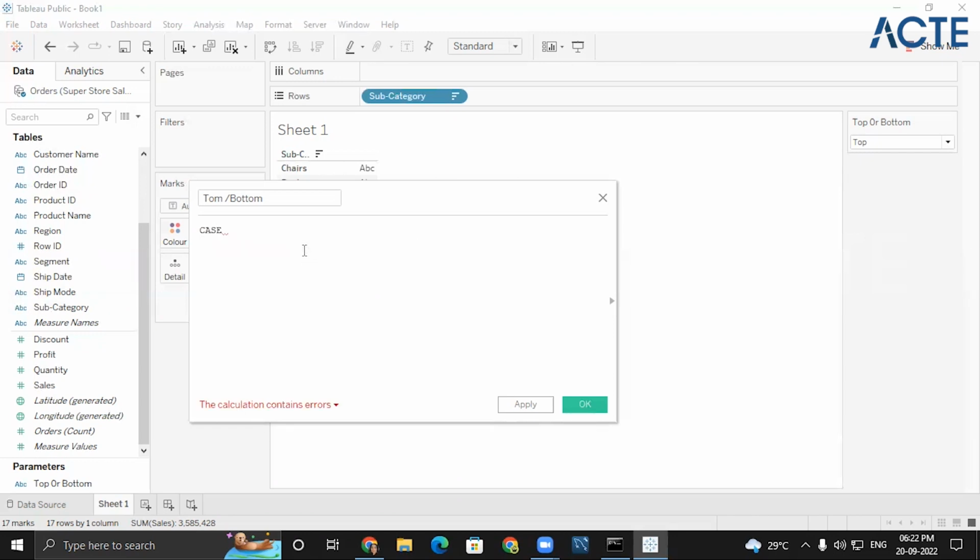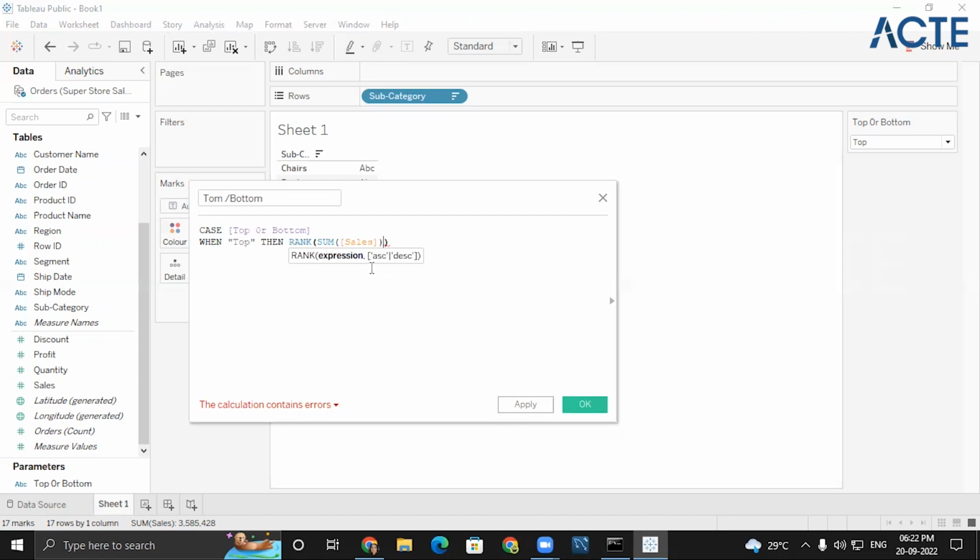So case, and I'm going to select the parameter top or bottom, and then when it's top, then what? Then it has to use rank of sum of sales.